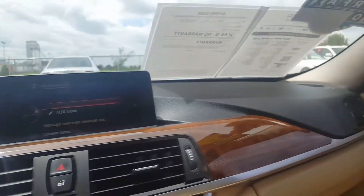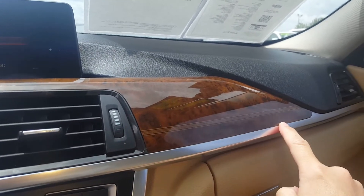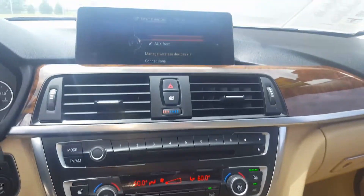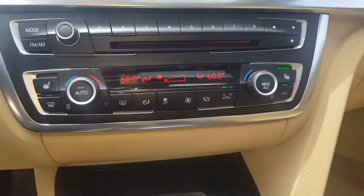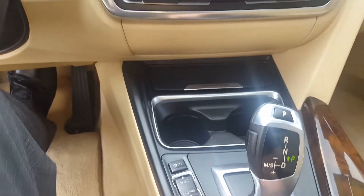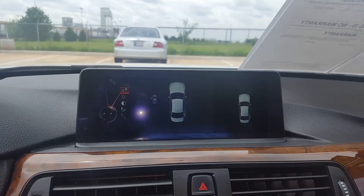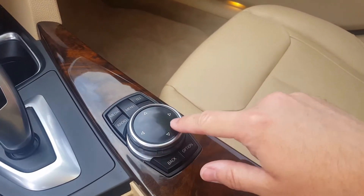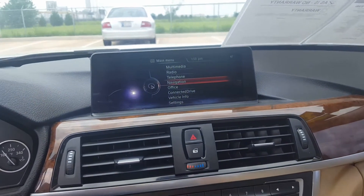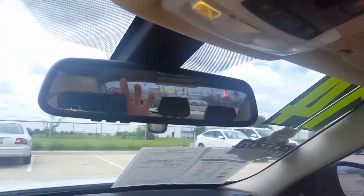You do have the upgraded Harman Kardon stereo system with the luxury package. You do have upgraded wood trim interior with wood grain inserts. Dual zone automatic climate control. You do have parking sensors, sonar with surround 360 view cameras. iDrive system, navigation, and you do have Bluetooth for your phone and audio, and voice commands for phone, audio, and navigation. Sunroof. Auto dimming rear view mirror.